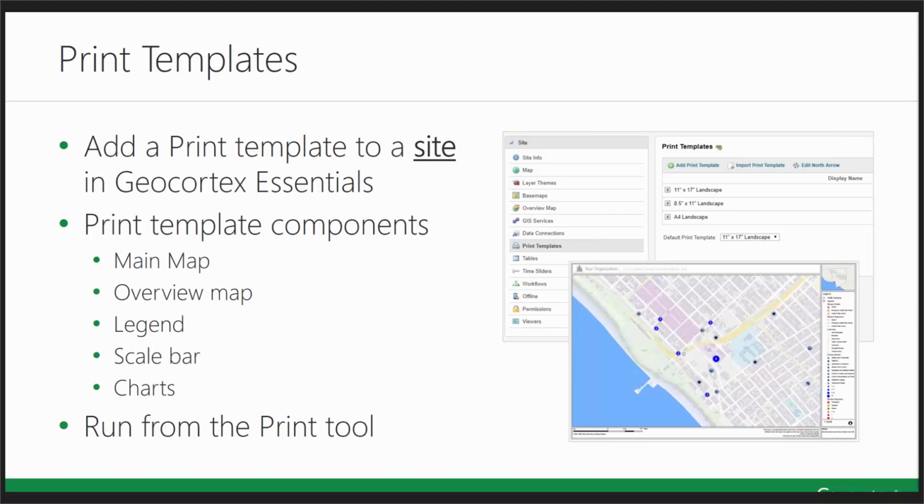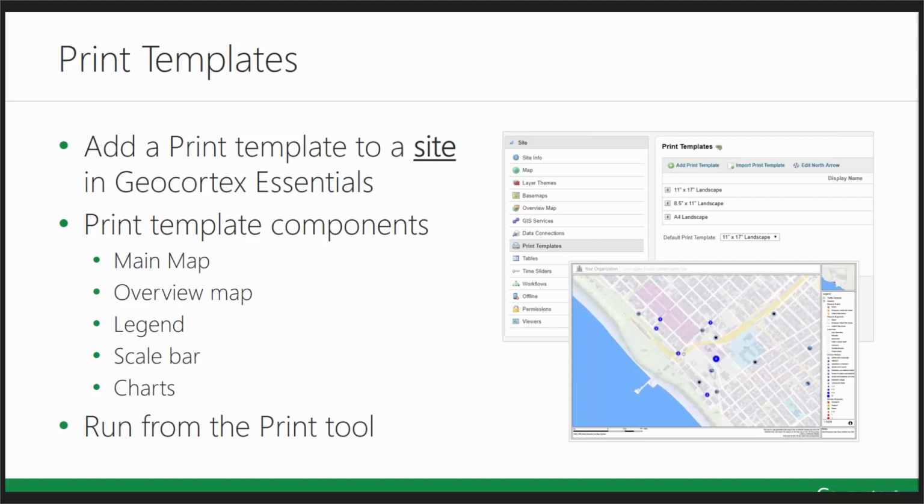Print maps show all of the visible data in the current map view, plus any markups. If you recall the demonstration at the top of the presentation, all of that was included in the output document. And just like we saw in the demonstration, you use the print tool from the toolbar to print that.